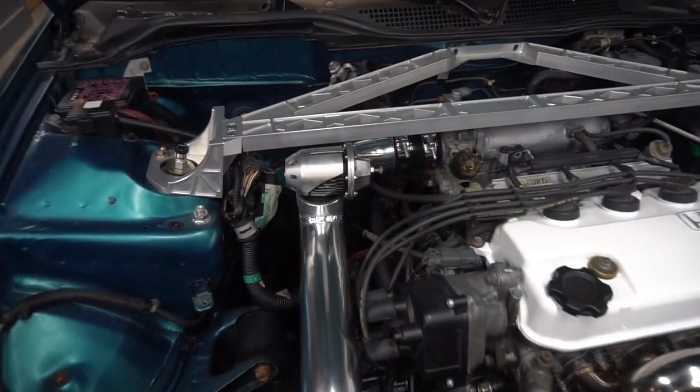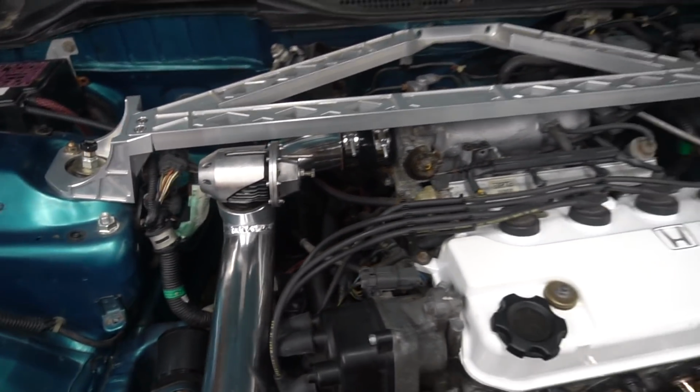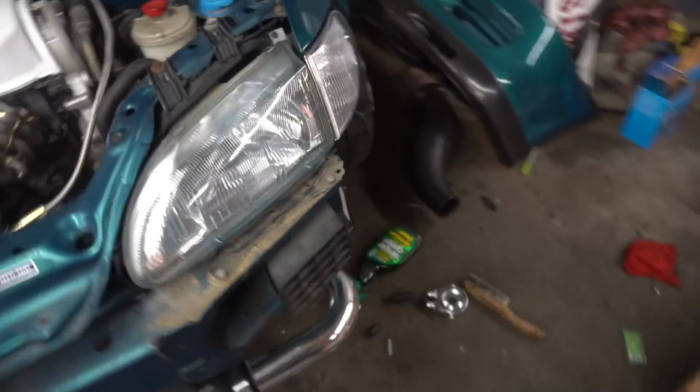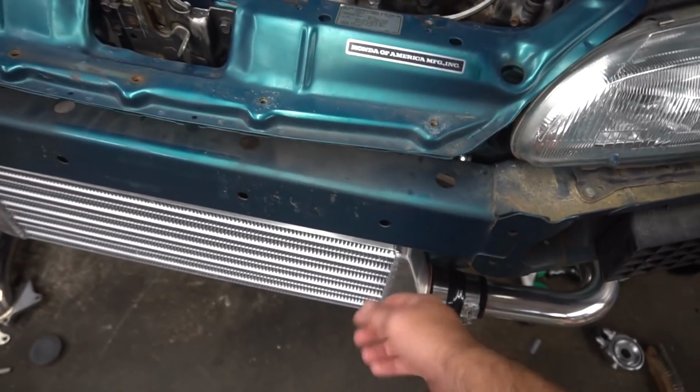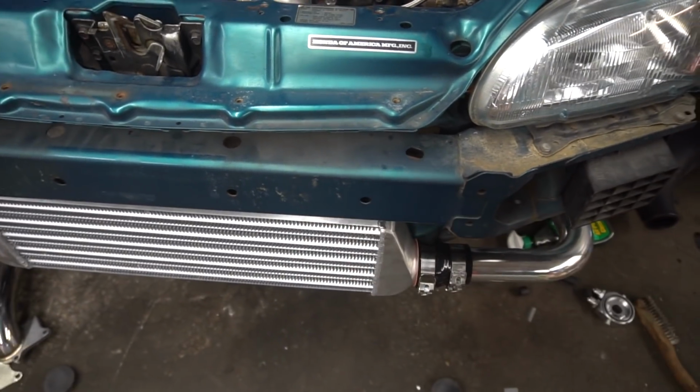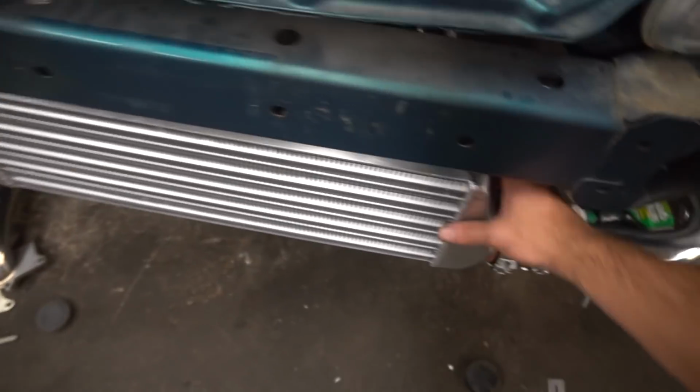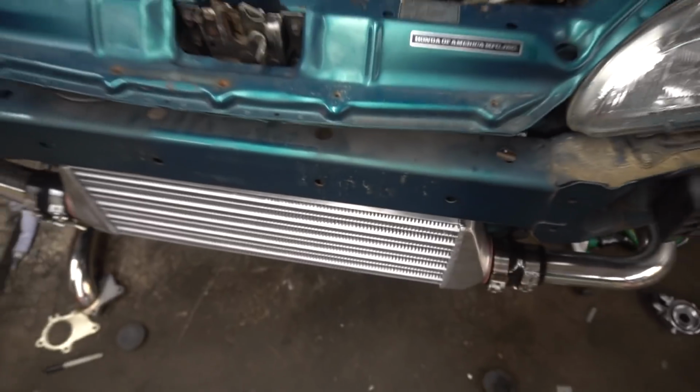Got the HKS. I don't know if this is a genuine or a copy, but either way it'll work for now. All that stuff's mocked up. It's all tight. Everything is good. We were able to drill a hole in the crash beam here and then just tap the bolts to the intercooler. So this intercooler is not going anywhere.